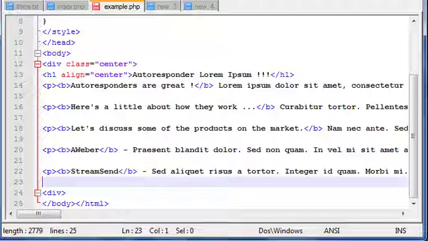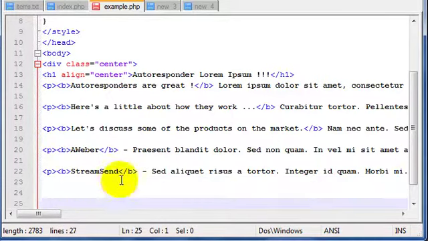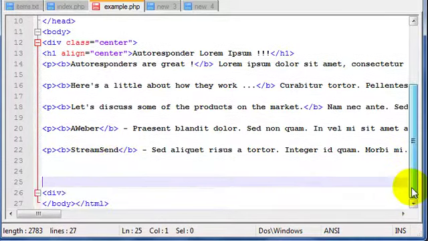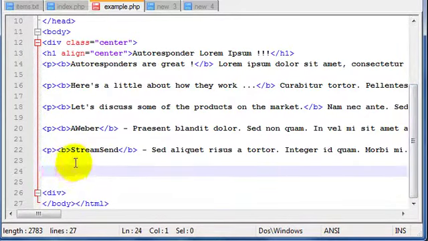Let's have a quick look at the source code. Pretty basic HTML. It's truncated on the right, but that doesn't really matter, the paragraphs there. And where I have the cursor here is where I'm going to put the call to the software we've just been playing with. So if I just move this down, I'll put it there and give it plenty of white space.